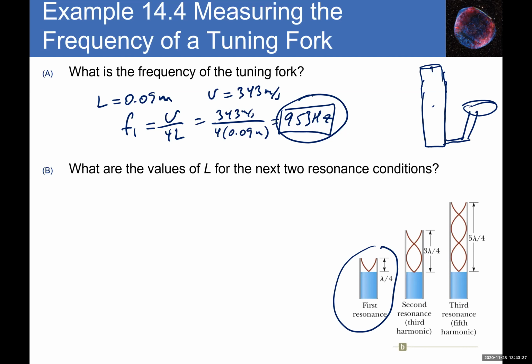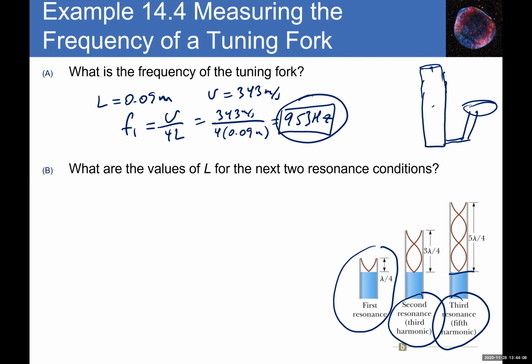And the distance here for L is a quarter of a wavelength. Then if I remove a little bit of water, I'm giving enough room for the air column to go down and generate another segment like this. And that gives me the third harmonic, right? Second resonance, or the third harmonic. And if I go down even more, then I get third resonance, or the fifth harmonic. And resonance basically means the position of the harmonic.